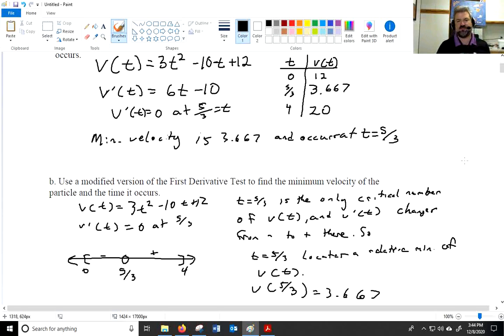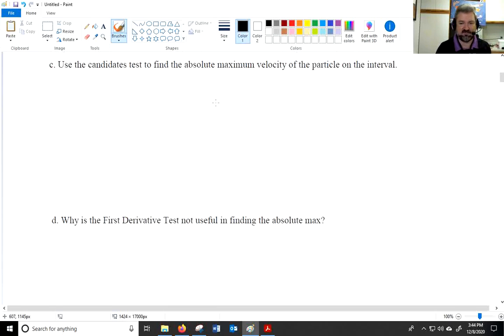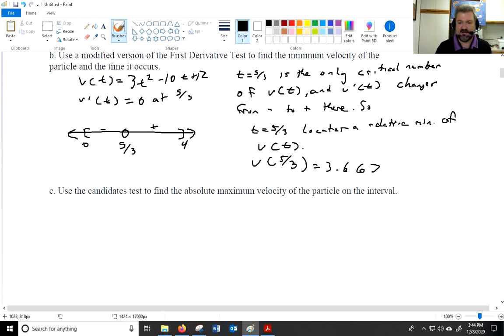So those are two different ways that we can find minimum values. And which one we use kind of depends on the situation. If possible, I much prefer to use the candidates test. But the candidates test requires us to be continuous on a closed interval. And if we're not continuous on a closed interval, then we can't use it. But if we can be, boy, I'd rather use the candidates test. Okay.